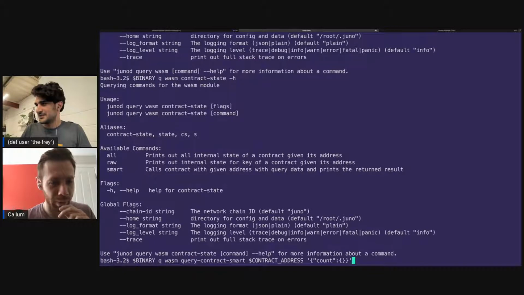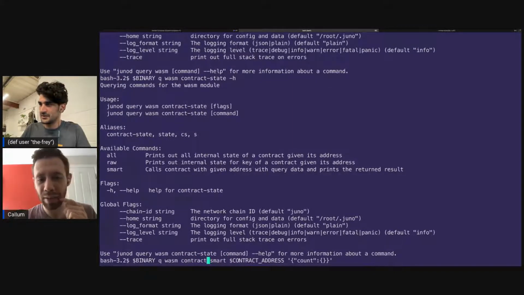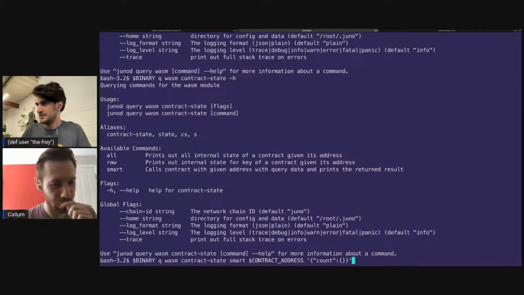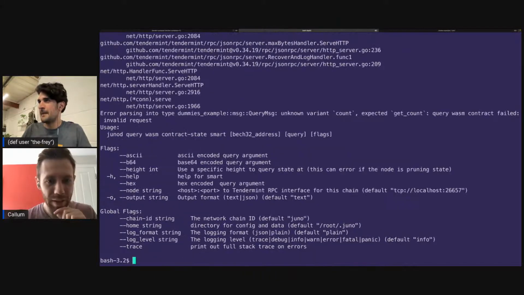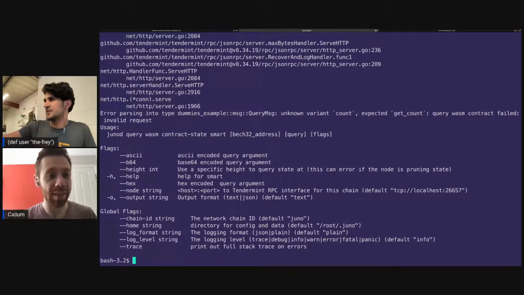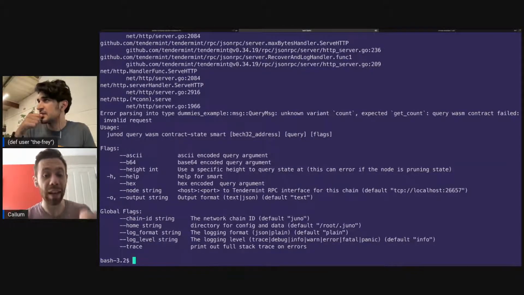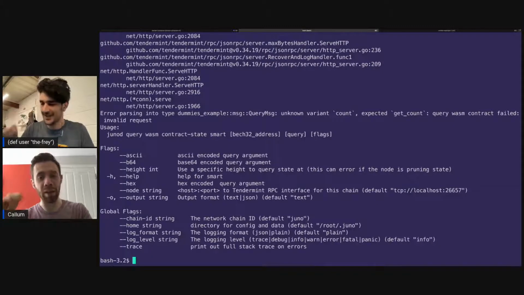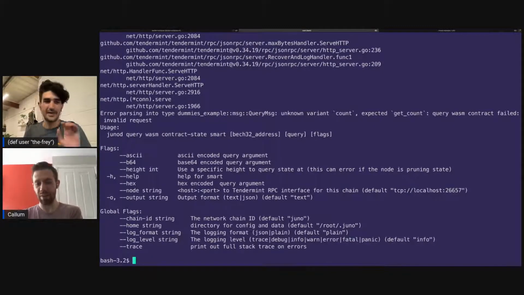Oh my god, our deploy local is massive for how I completely forgot. Yep. There you go. It's that. Oh yeah, it's CosmWasm list. Oh no, that's the address. Ignore me. I think it's that. Nope. Oh, it's binary query wasm contract dash state space smart. Yeah, no, that's. Oh, it's get count. It's get count, not count. It was an error in my JSON. Okay, yeah, sorry. So it's get count.